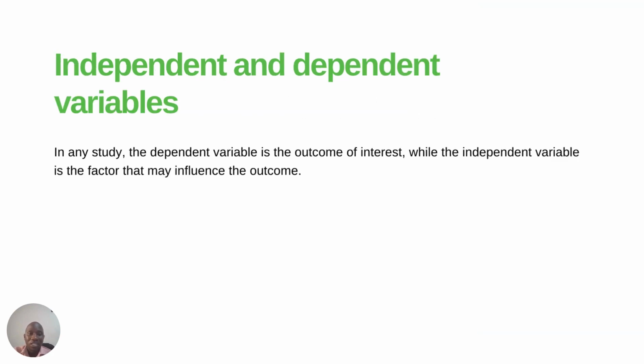So, independent and dependent variables. In the example of cancer and smoking, which one influences the other? Smoking influences the occurrence of lung cancer. So in this case, the independent variable is smoking, and the dependent variable is the presence of lung cancer.